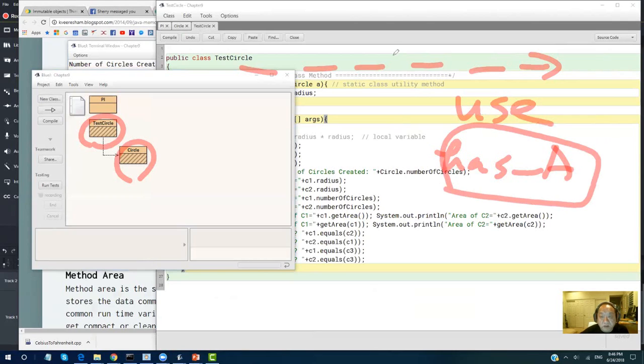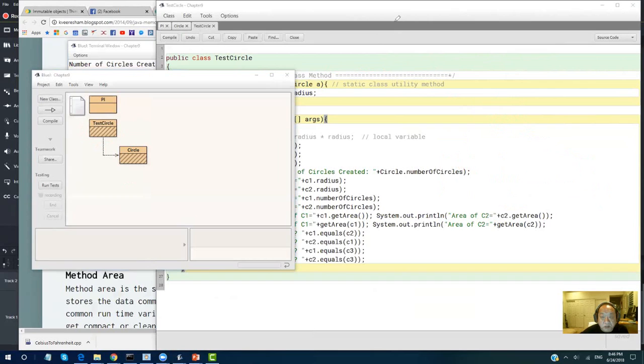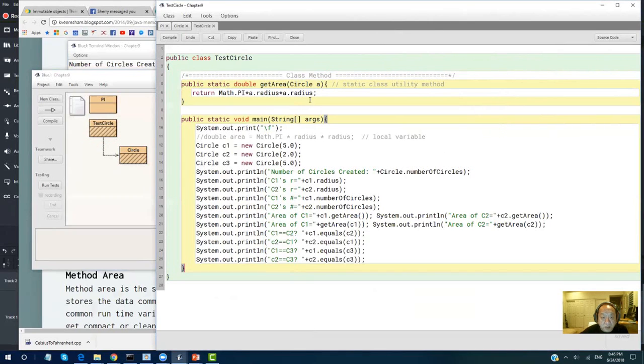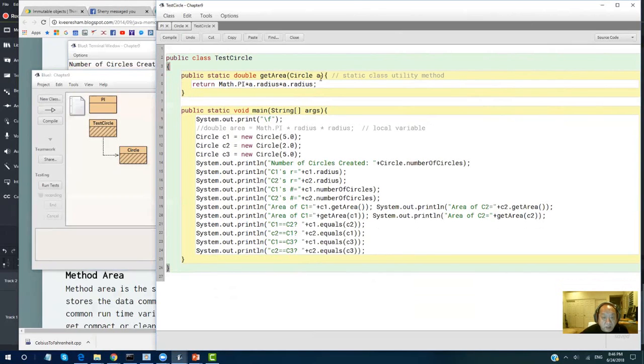Whatever, that's a use relationship. TestCircle uses it because it actually has something over there. So let me remove this. The Circle is in another class over here, not in TestCircle. But this is fine because it's a utility. We write this to help TestCircle. Right? So compile, no problem.